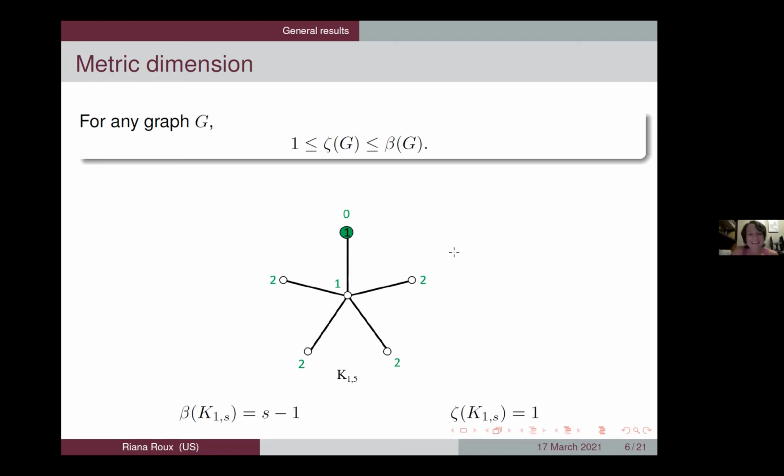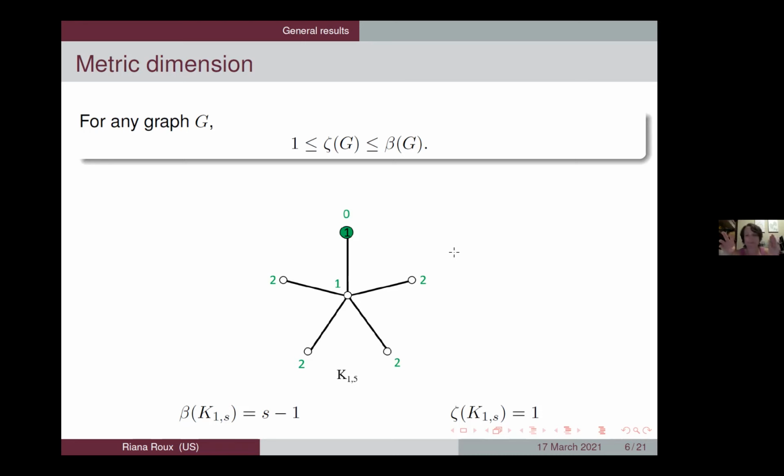Okay. So this shows that if we calculate the metric dimension of a star and the localization number of the star, the difference between these two parameters can be as large as you want it to be. So even though we have this upper bound, it's not always the best. The next thing I wondered about when looking at these localization numbers was this: we know we can have n-1 for the localization number. We know we can have 1.